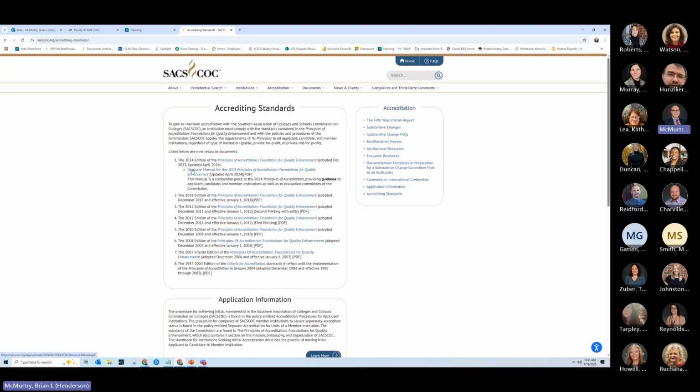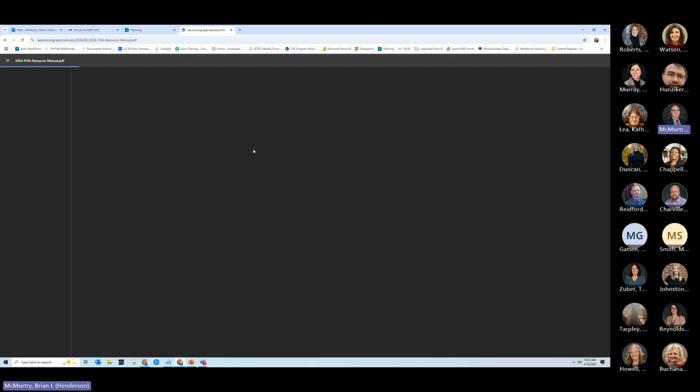And they also have the resource manual, which is really, really helpful because it kind of unpacks some of those standards and makes it a little bit easier to understand and read. So right now it's downloading, so it's a pretty big document. Just going to sacscoc.org and then clicking on the resource manual or the standards manual will allow you to have access to those and kind of read up. So that's a great question, John.